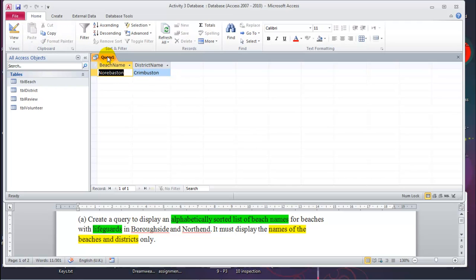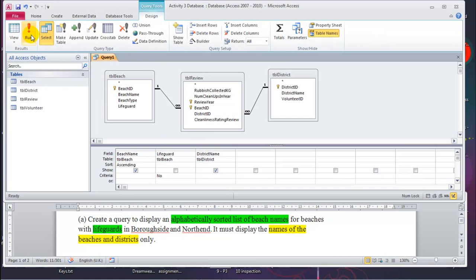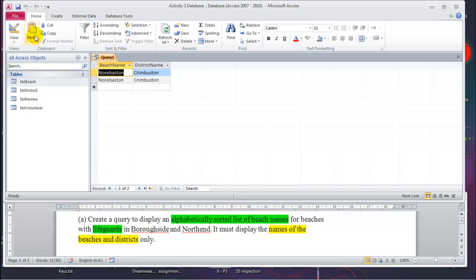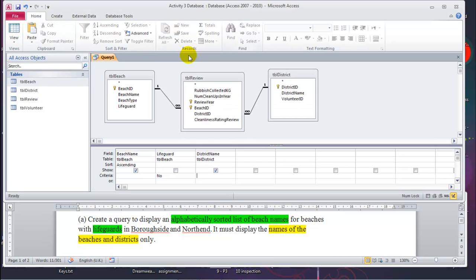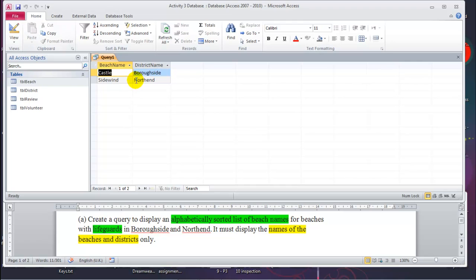If again we go to design view, I'm trying to show you all scenarios. Let's say we get rid of totals, then we have double entries. So we go to view, make sure that we click on that, correct that to yes, and our query is done. Let's run it one last time. That's the result, the correct result.